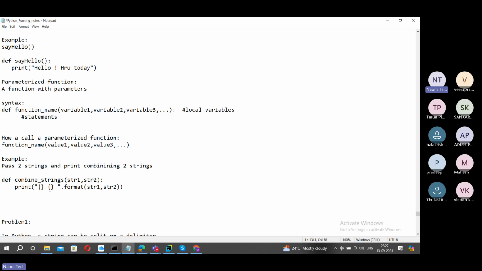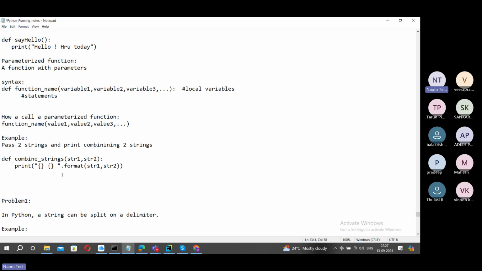You can see, when you see the output, you can observe the result. This is a simple program: how to take two strings as input, I mean as parameters, and then how to merge or combine them with this print statement. We are combining with print. If you ask me to combine both strings into one string, that is a different program again. I'm just combining them while printing in the print statement. Okay, got it, right? This is the idea.